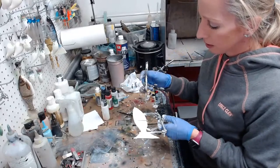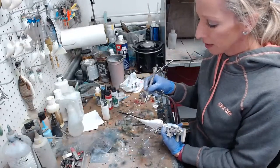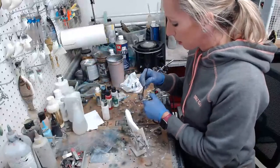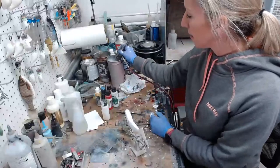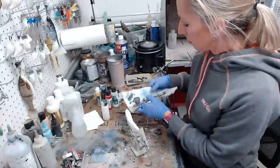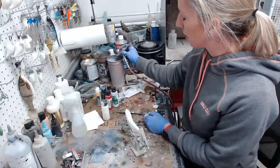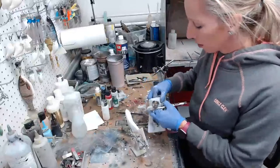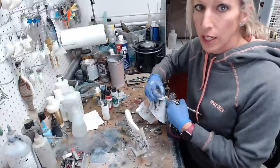I'm just making sure everything is dry. I did a lacquer base coat on this, but I still need a water-based coat because water-based paints don't lay down very nicely unless you have a base coat. Unless you're doing a transparent pattern, I recommend doing a transparent base coat. Createx makes a color called Transparent Base — it's a must-have. You can mix it with your colors to make them more transparent, or use it as a barrier coat to prevent colors from bleeding together.